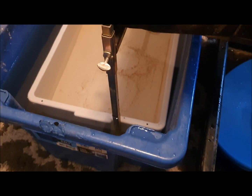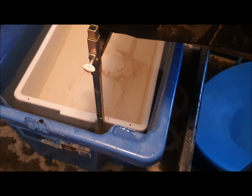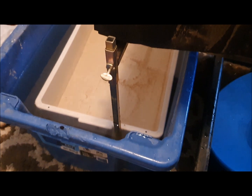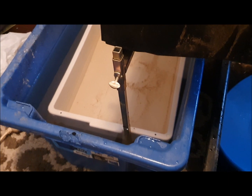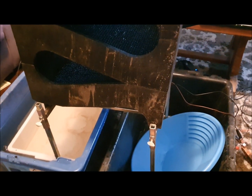Got my pan. I've got a container down there to catch anything that comes out, and I'm going to pan it when we're finished to see if anything comes through, because this gold cube's all new to me. I don't know 100% whether it's going to catch everything or not, and if I see any signs of gold in whatever comes out, then I'll be putting that through the blue bowl and double check, make sure I catch everything. Since the last time I used the gold cube, I have found out how it's supposed to be properly set up. So I have it set up the way that they say, and I still found water pooling on here.